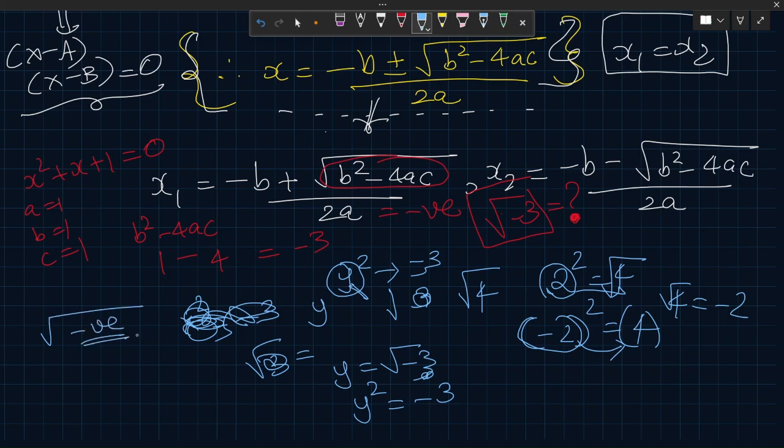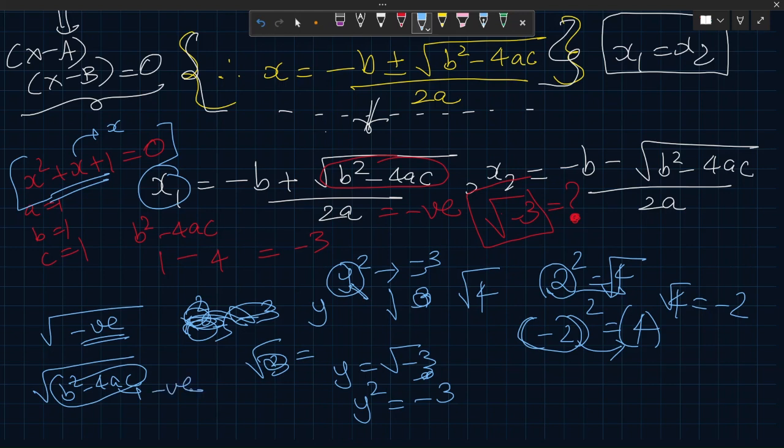doesn't exist, which means there exists no real number x such that it satisfies the quadratic equation ax squared plus bx plus c equals 0. So in this case, there exists no real number x in the world that is a solution to this equation. So if the term b squared minus 4ac is negative, then you will have no solution.